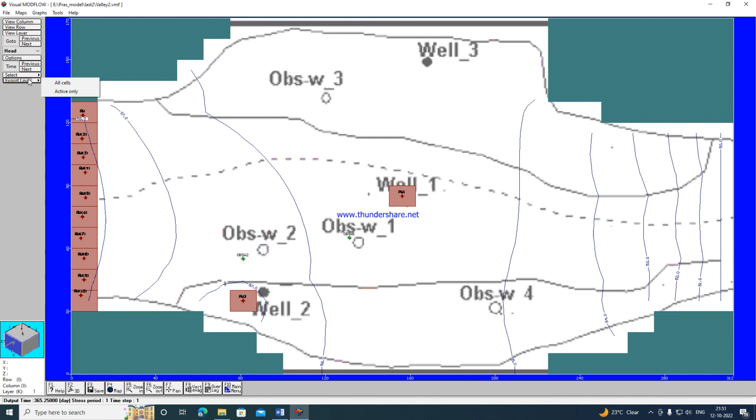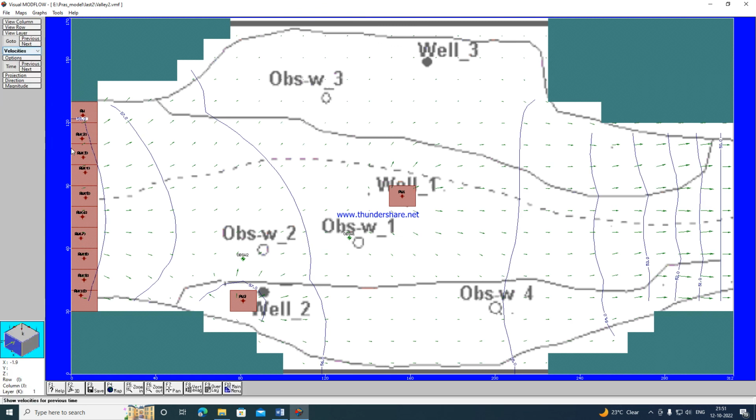If you want, you can export the layer. All these things. See the velocities, how the things, I mean flow lines, velocities, all the things you can map it.